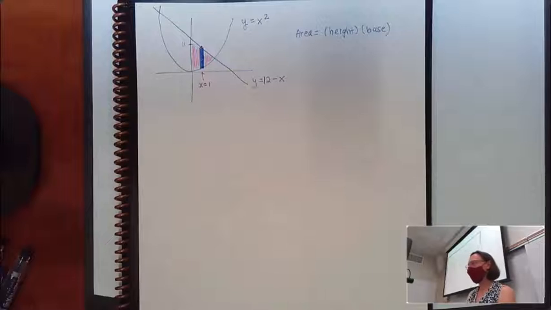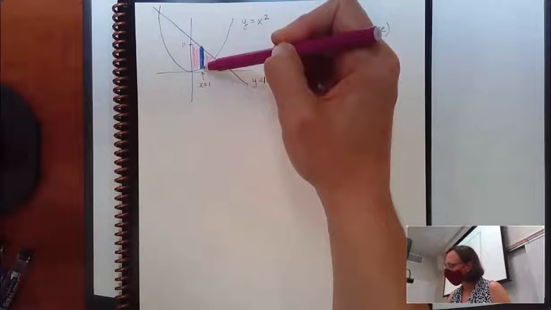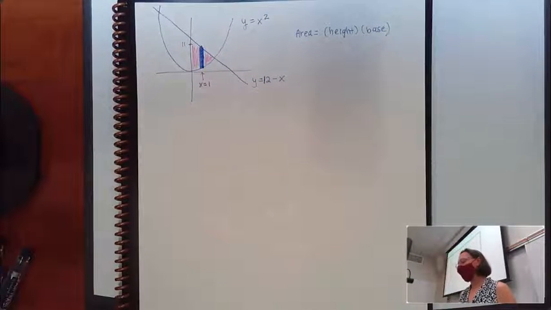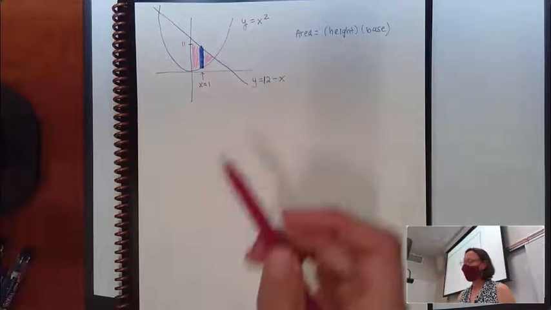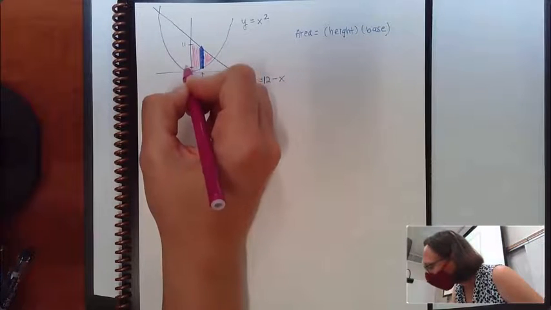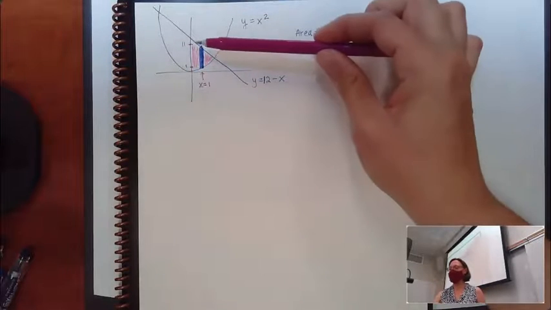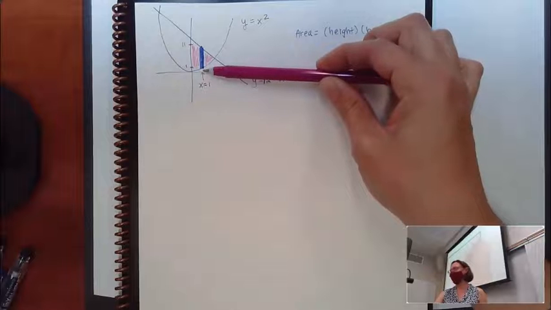But that's not actually the height of my rectangle, because my rectangle doesn't come all the way down. It starts right here. Where do I need to plug in the 1 to find where the bottom of the rectangle is? Totally. And if I plug the 1 in here, I'm going to be at a height of 1, which means the height of that rectangle is actually how much? Yes. And we're getting that 10 by thinking about the top height minus the bottom height.